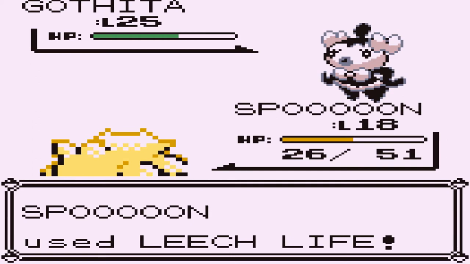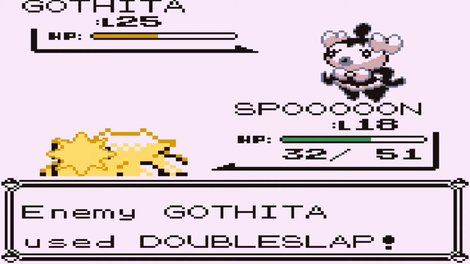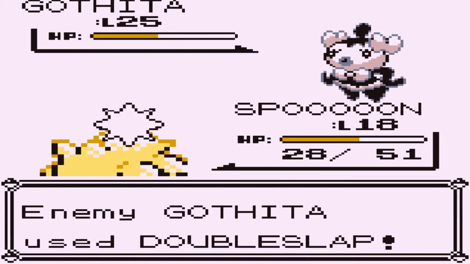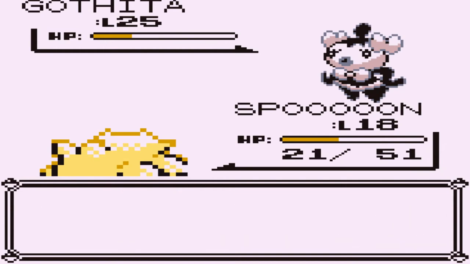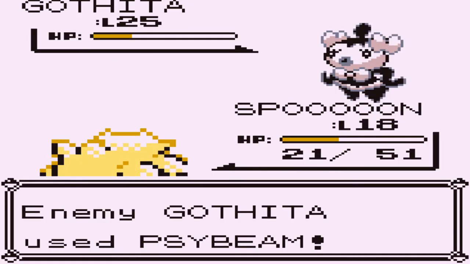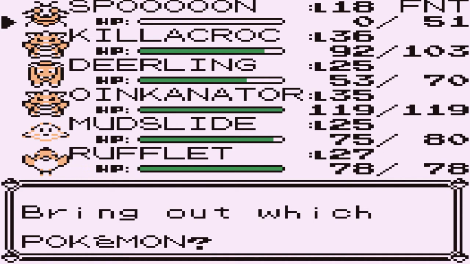And, well, our fortunes are kind of turning right here, though. Okay. All right. And let's go again. And here comes a Double Slap. Oh, jeez. Getting double slapped, more than likely we're going to get hit five times. Knowing my luck, probably. Nope, that was four times. And look at... Oh, crud. Nearly got him. So, Psybeam. Holy crap. Okay. That is not cool. Okay, so Spoon has been eliminated.